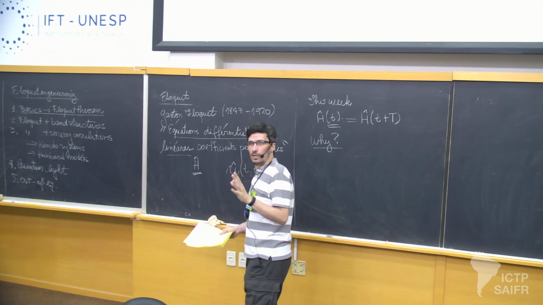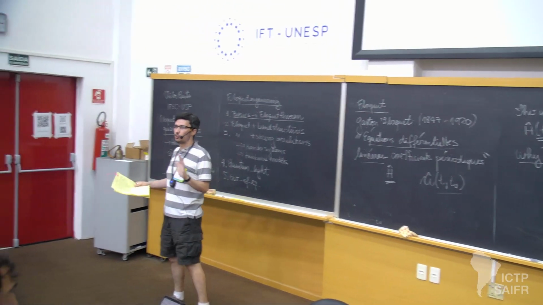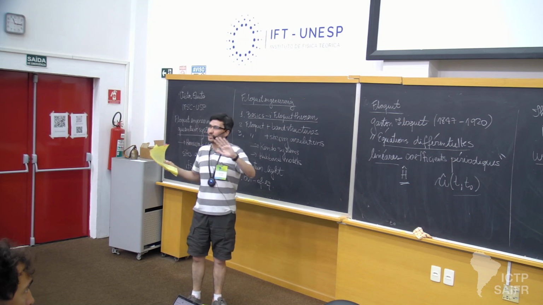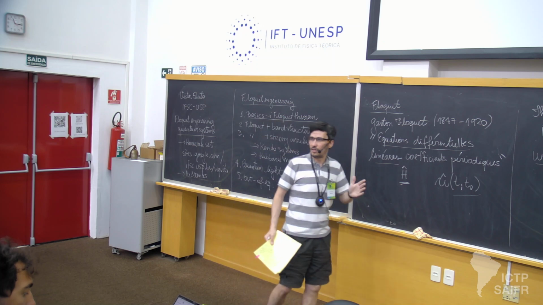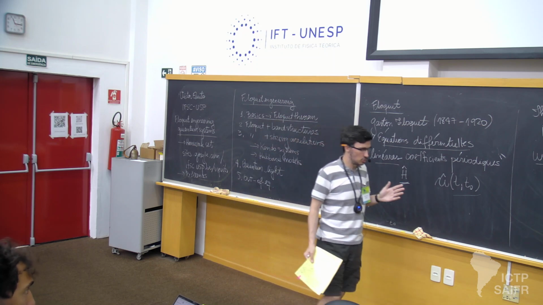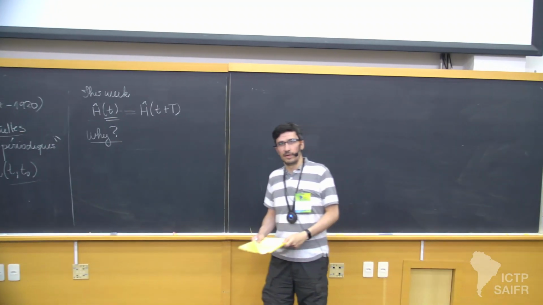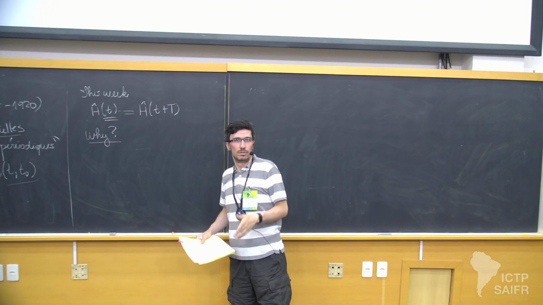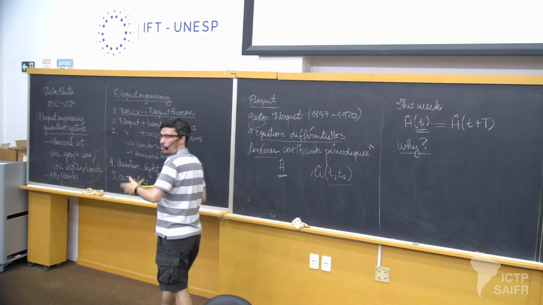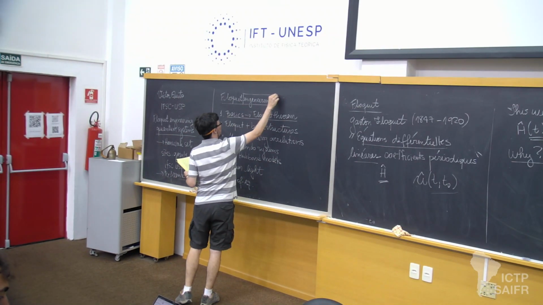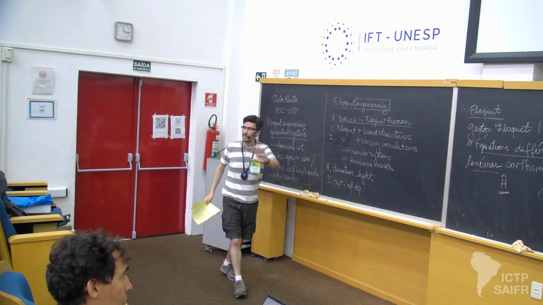They're not simple. The simple ones, over the last decades or the last centuries, we know how to treat. They don't necessarily have to be simple. I'm defining simple as something that we know how to solve. But there are many phases of matter that we don't know how to solve. And the point of my course here will not be solving these models. I will be trying to engineer these models. So this is the second half of our title here. I'll try to engineer models that are hard to solve.